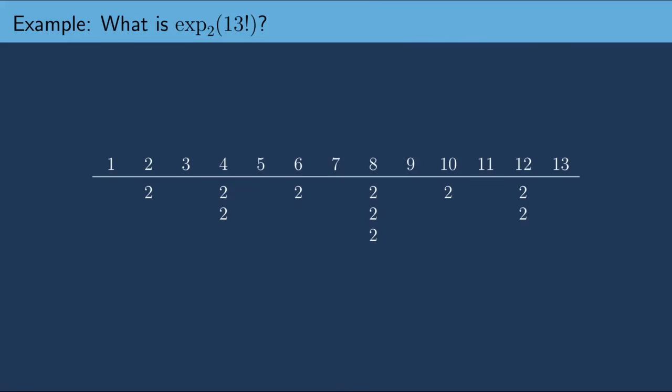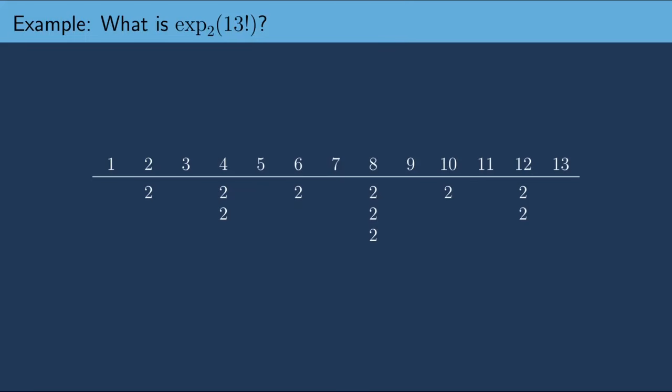In the third row, we have a 2 for each number divisible by 8 between 1 and 13, and there's just the one 8, and 1 happens to be 13 over 8 rounded down, and that's it. There's no hope for any more. The numbers with 4 factors of 2 in them are going to be multiples of 16, and there are none of those between 1 and 13. And so overall, there's 6 plus 3 plus 1 equals 10 factors of 2 in 13 factorial.